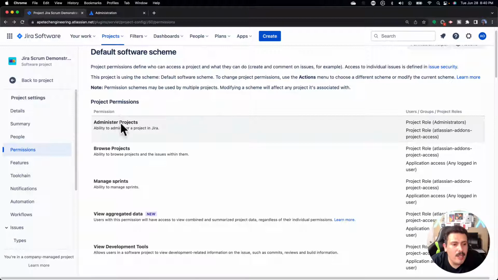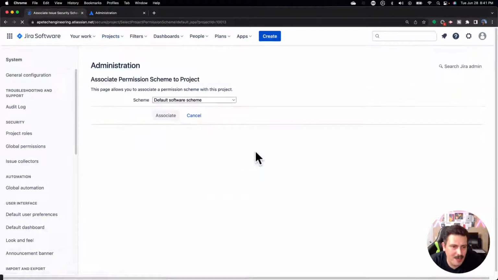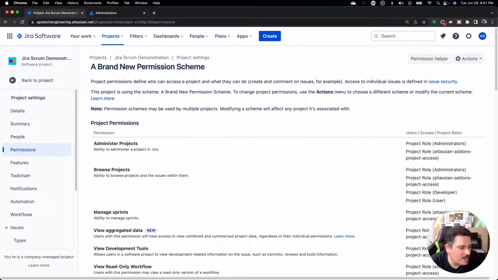I'm going to remind you, right? For administer projects, we have the administrator role. For browse projects, we have any access, which is not the most ideal, but try to remember what the permissions were. You know what? Let's just change the permission scheme. I know I'm going to break things later because I didn't architect this all the way through, so somebody please remind me in the chat, if you guys are watching, in like 10 minutes to switch this back. But you'll see here the administer project is going to be my administrators. My browse project is going to be administrators, developers, and users. And so now this permission scheme is associated with the project.